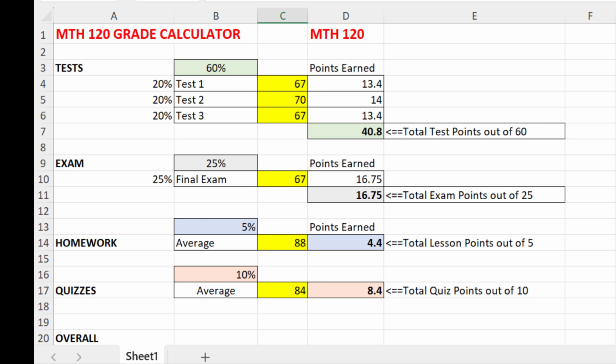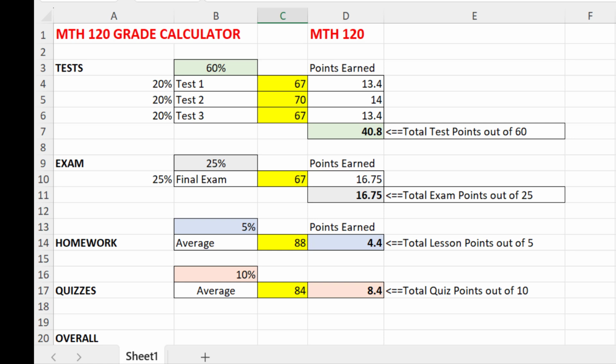The drop date is coming up next week, or the withdrawal date. And if you're not confident that you can pass, talk to me first, but make sure you do the W so that it doesn't count adversely in your GPA.